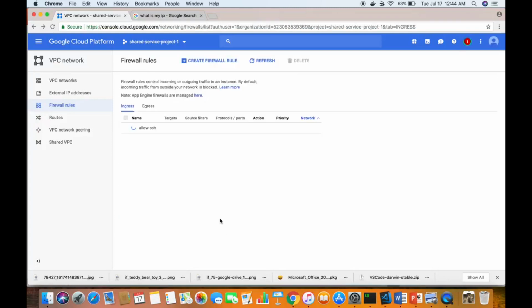So likewise you want to create HTTP, HTTPS. If you are using Windows instances, you can create it for your RDP port. I don't know what the RDP port is, so sorry about that.